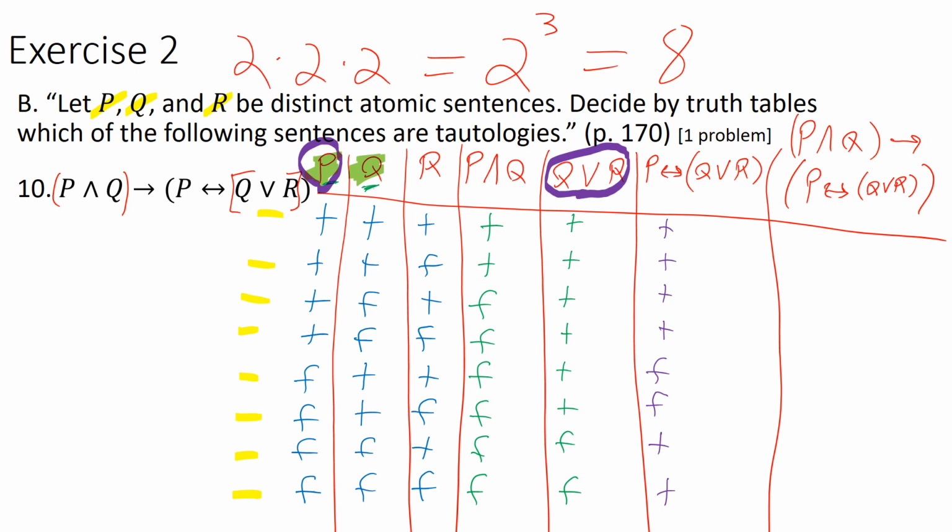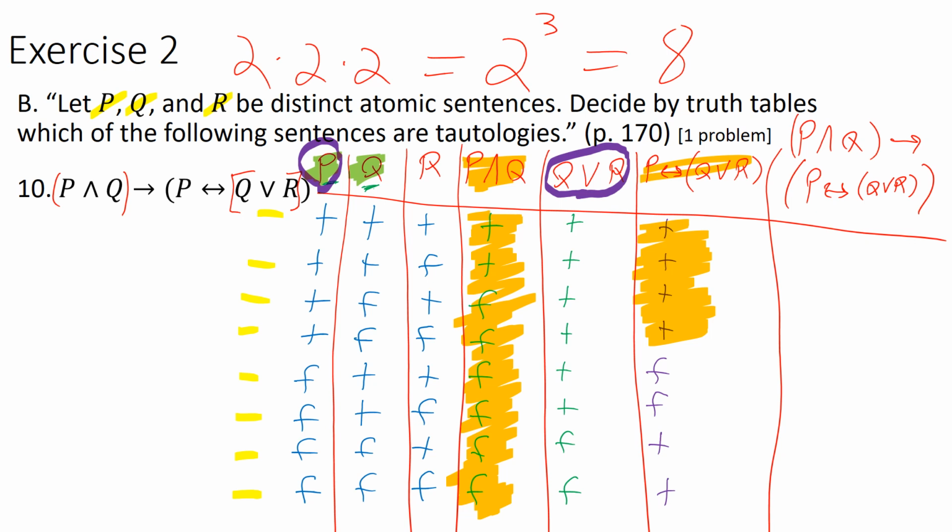Okay, that looks good. And now we can address our sentence. So the antecedent, because it's conditional overall, is P and Q, so it's this column here. And I'm actually going to highlight all of this just to make sure I don't make a mistake. And the consequent is this guy here. And we have a conditional, as I said, so this right here is the antecedent, and this right here is the consequent.